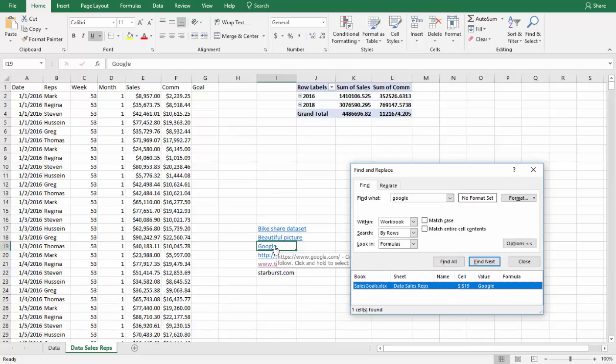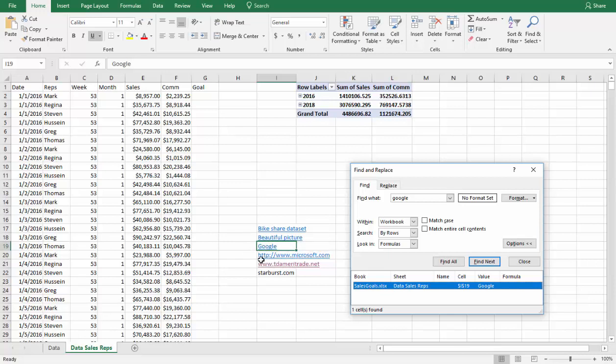Hope you found that interesting and helpful. If you're making a bunch of Excel sheets and you forget where the URL is, you don't know where it went, it was hidden, you're not sure, you've got 20 sheets down here, this is the way to find it. Just stick with names that you'll remember.